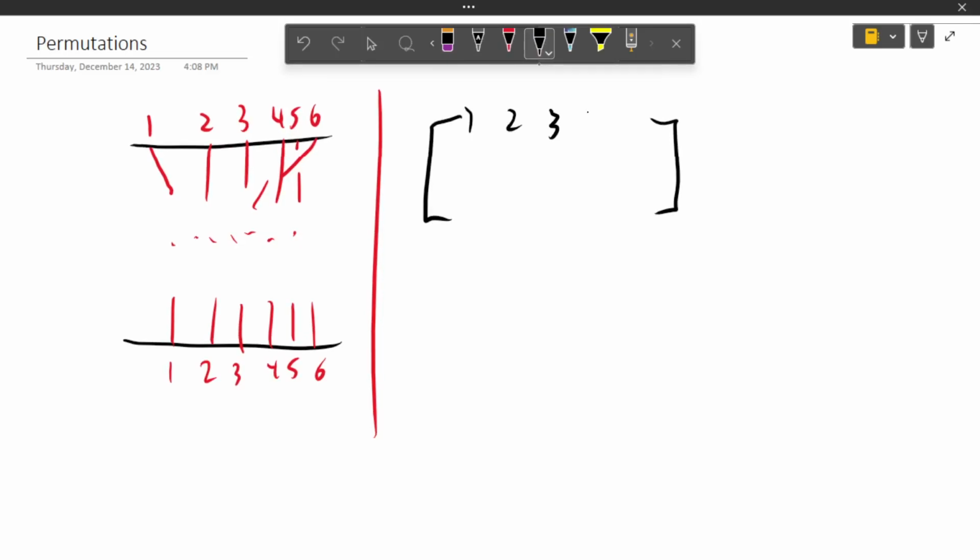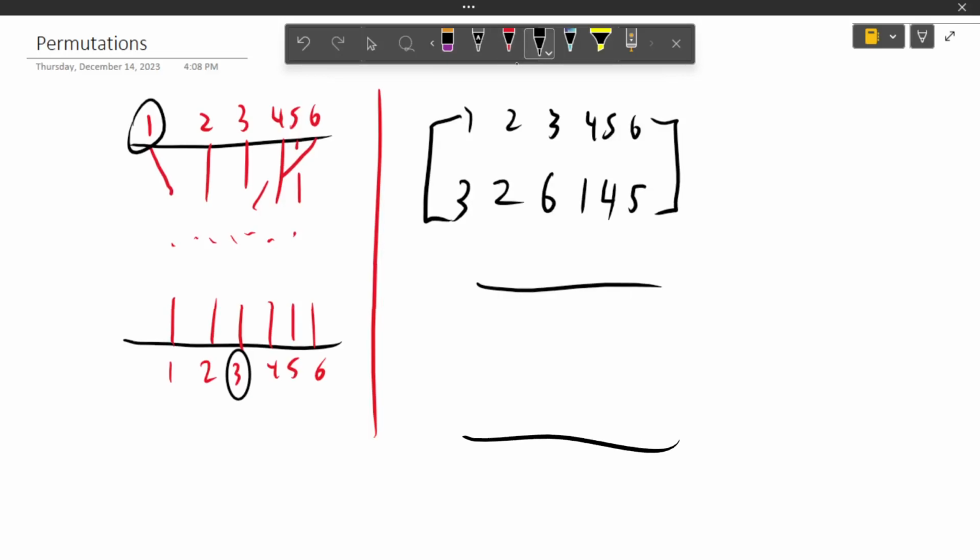1, 2, 3, 4, 5, 6, and then maybe if the first string here moves to the position of the third string, we put a 3 here. Second string stays fixed, we put a 2. Third string goes to the position of the sixth, fourth goes to 1, 4 goes to 5, 5 goes to 6. So no idea what's going on with twisting in the middle, but what we do know is when it's all said and done, we might have some kind of permutation of the starting and ending points like so.